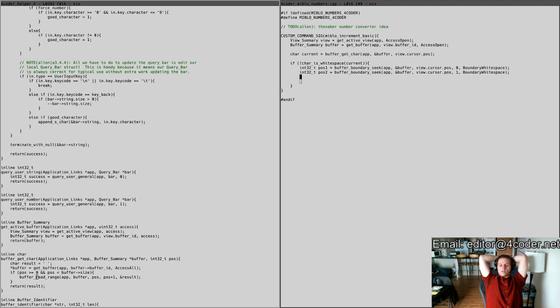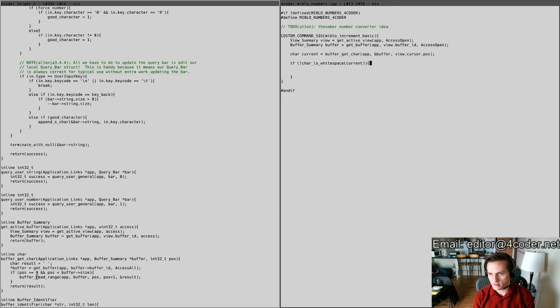The best thing I can think to do is to check if I am actually on a numeric character, maybe. Not sure if that would always be the right thing to do. I guess in the basic case, that will be the right thing to do. So let's start with that. We're going to eliminate this. That's not quite right. And we'll do if char is numeric. And we'll do fancier versions as we go.